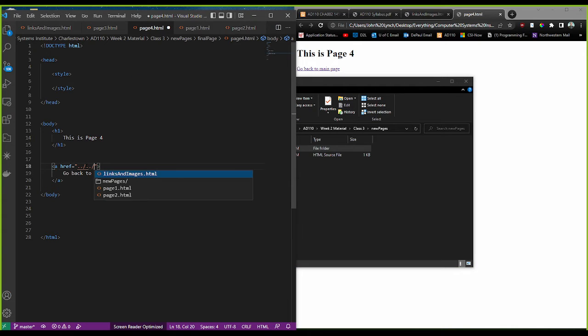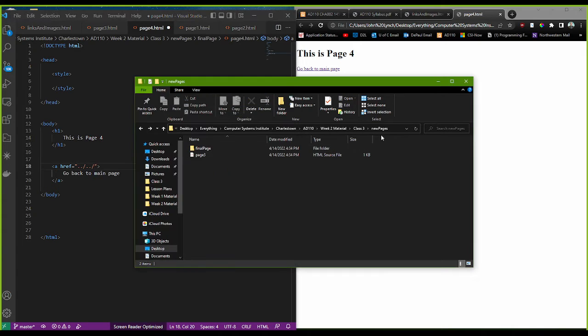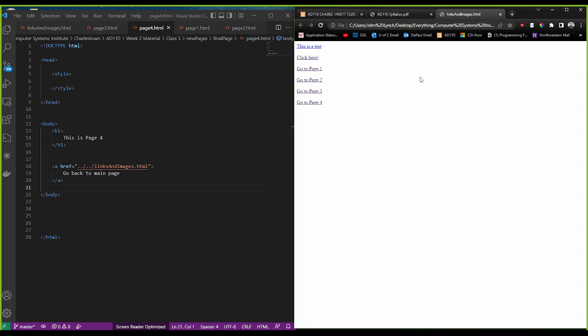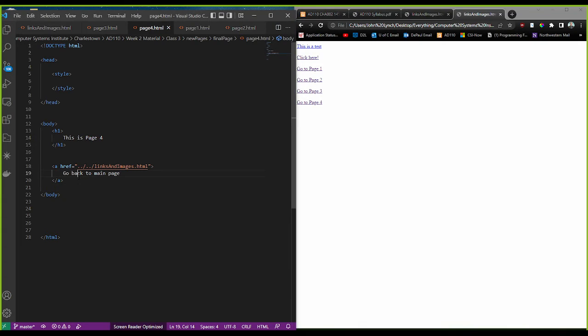And then if I put another dot dot /, we'll notice that essentially what's happening is I'm inside a final page. I go back one more to go up to another level. Now I'm at the top level where I was originally. And what I can say now is I want to link back to my main page. So I have my dot dot up, go up one more, and now I'm at the end. So now in my page 4, if I go to it, I can click go back to main page. Now I'm back to my original guy there. What's another way to do this?